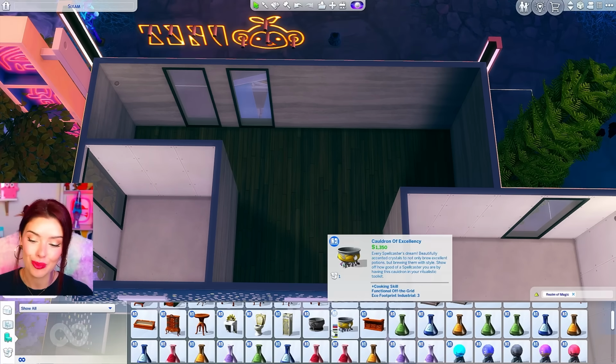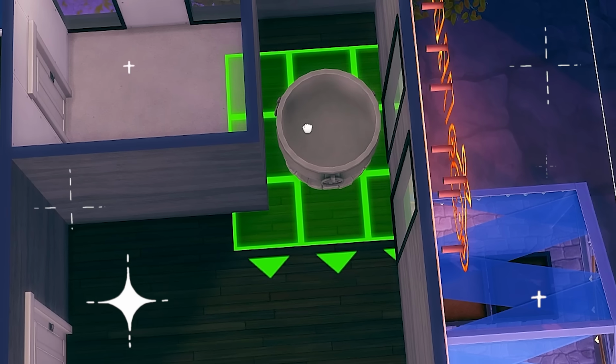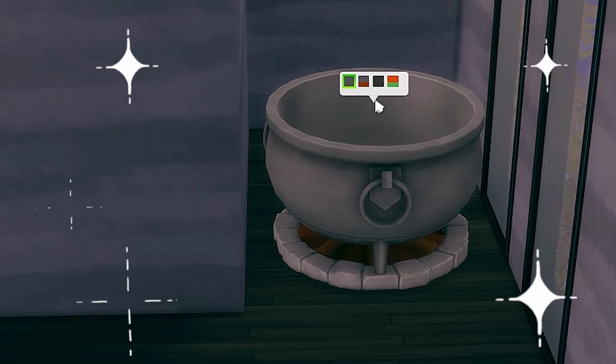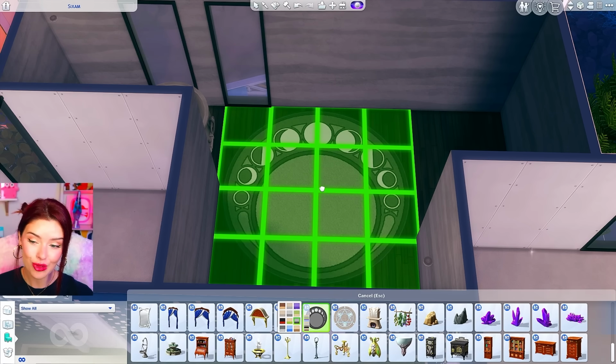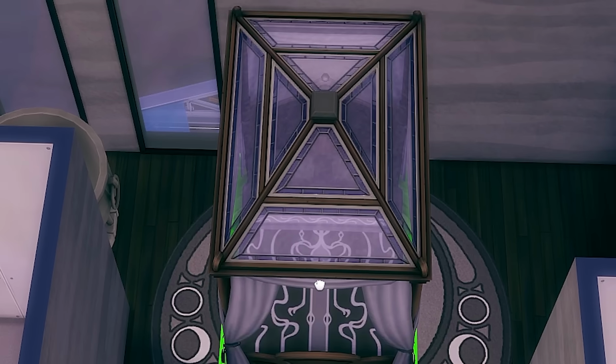So I'm picking the biggest bedroom up here because we have room in this corner for a cauldron so they can practice their magic in here. I'm using the one without the crystals, a little dingy looking, and I think I still can use quite a bit of Realm of Magic items in here. Like we can use this rug and probably also the bed.